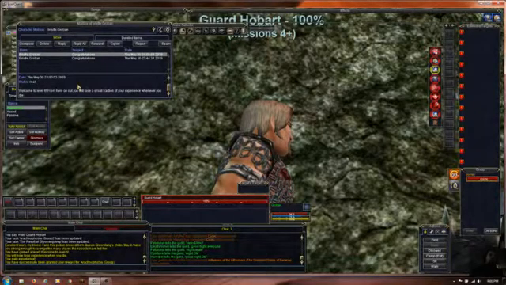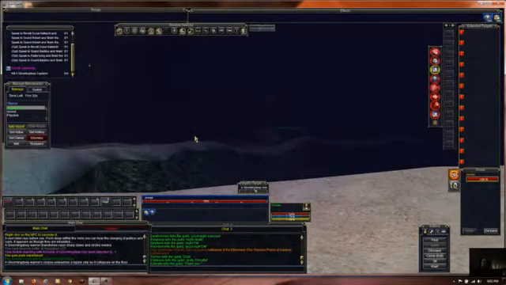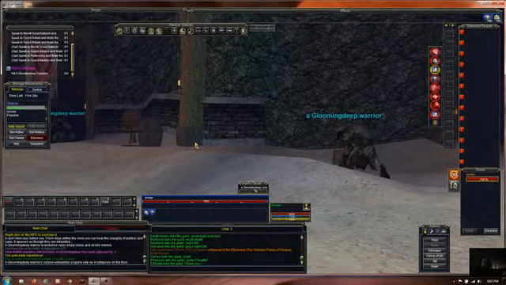Alright. Grunt, Glooming Deep Grunt. I need captains. Warrior, warrior, warrior. Alright. I'll just go a little deeper. Oh, who's this guy? So he's stunned.